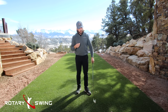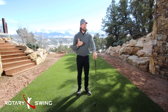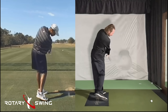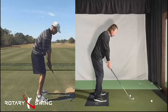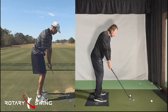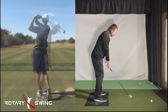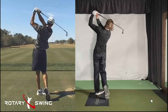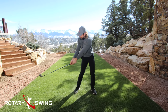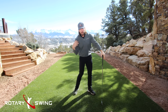Now as I approach 50 years old, if I'm going to keep playing these blades I need a lot of speed and I need to make sure my body is okay with how I'm swinging the club, because at this age it's far more vocal when I'm doing something it doesn't like. The way I got my swing to consistently and effortlessly hit great shots — matching up to what you saw in Tiger's early 2000s swing — was focusing primarily on what I was doing with my hands. The only thing I had to focus on was squaring the face at the top and then adding speed. Then my body followed along and did what it was told by my hands, and actually relaxed more, which allowed it to move faster.